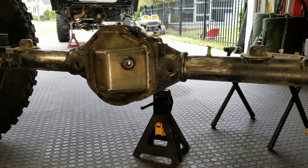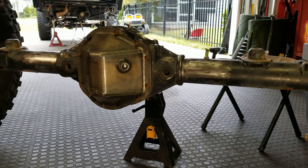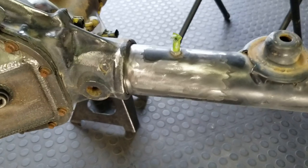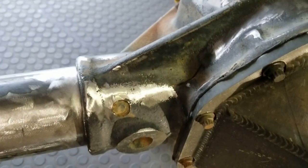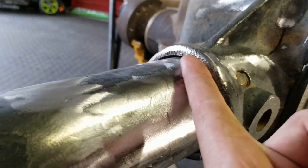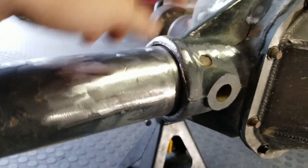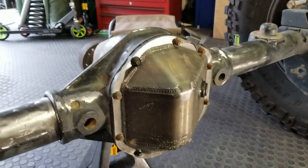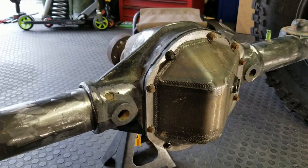Got the axle all cleaned up for welding. First I took an 80-grit flap disc to it to take the paint off, but I discovered that a wire wheel actually works phenomenal - I should have tried that years ago. All along the area where I mocked the truss up, I took a magic marker and just outlined where it was going to go, and cleaned up the axle as best I could - same on both sides. I also took that wire wheel and got down on the cup of the axle tube and center section junction, as clean as I can, because I'm going to put four separate beads welding the tubes to the housing - four quadrants on both sides - because I've seen stuff where the center section decided to go up and the axle tubes wanted to stay where they were.